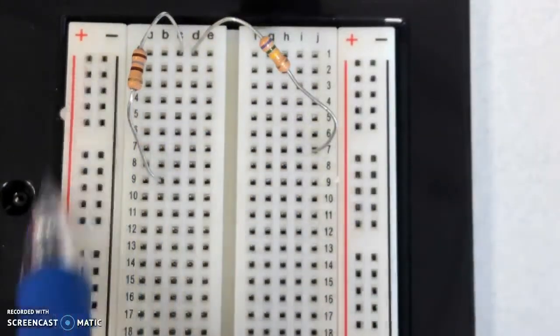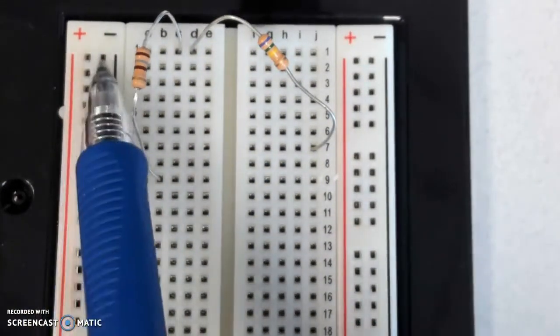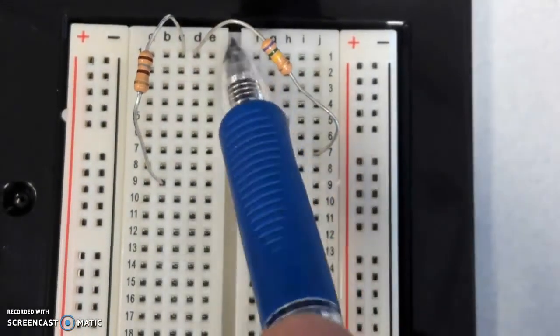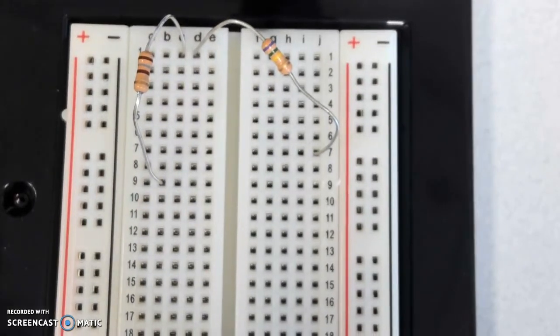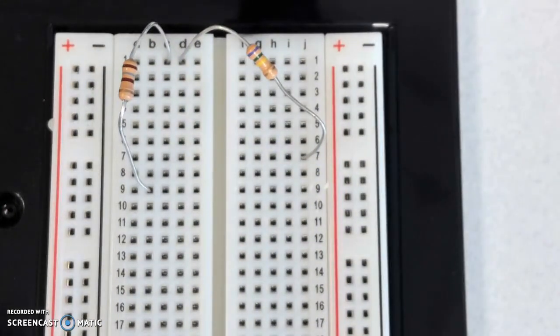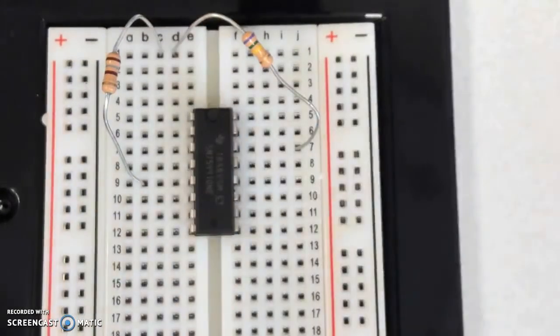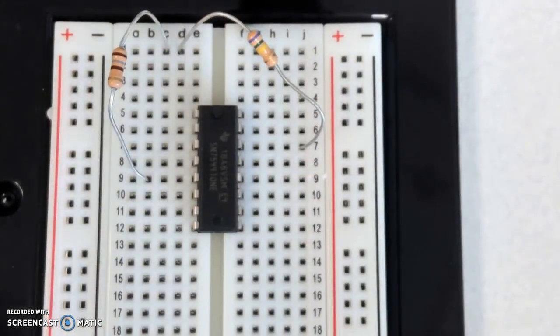So just to summarize, power red line typically, we'll bring in ground on the black line, and we'll build our internal circuits here. This center line breaks the connection so that we can place components like computer chips and ICs like these, and we can independently connect to different feet of that IC. But more about ICs and how to connect them at a later time.